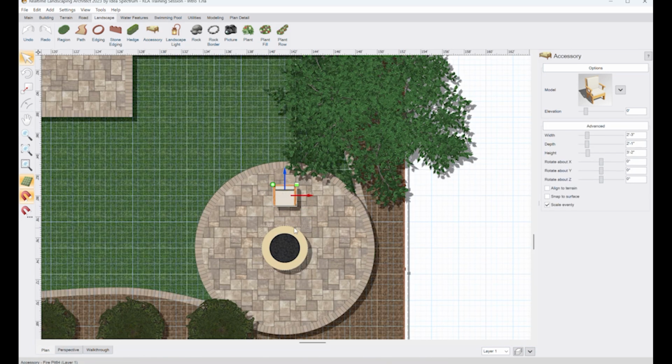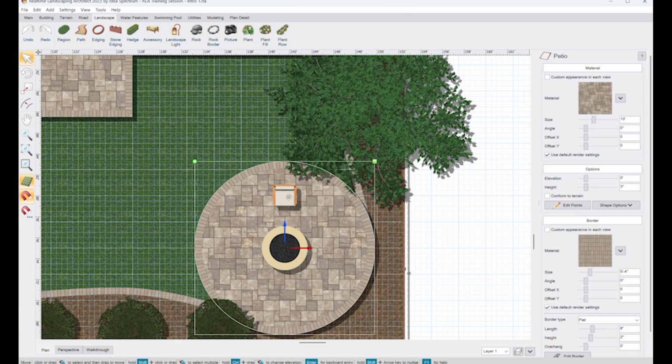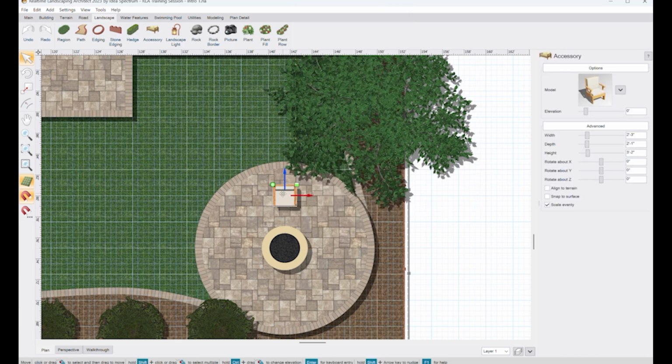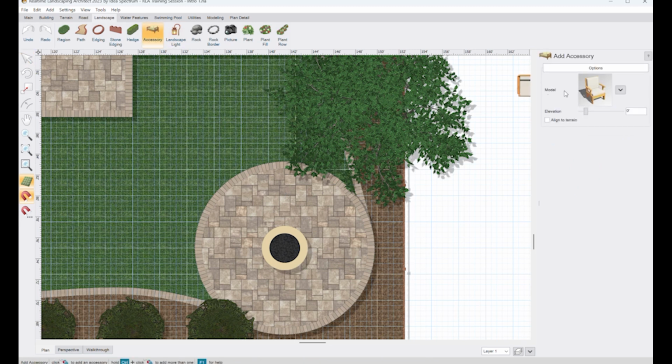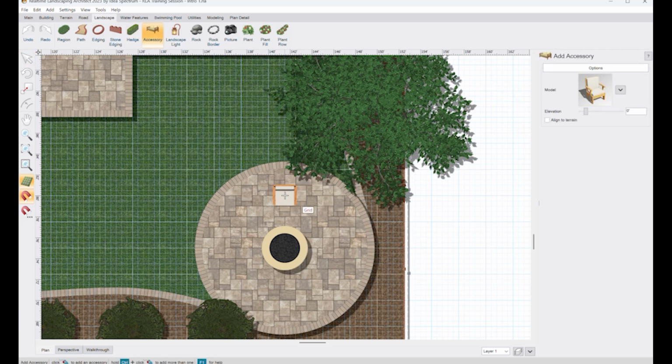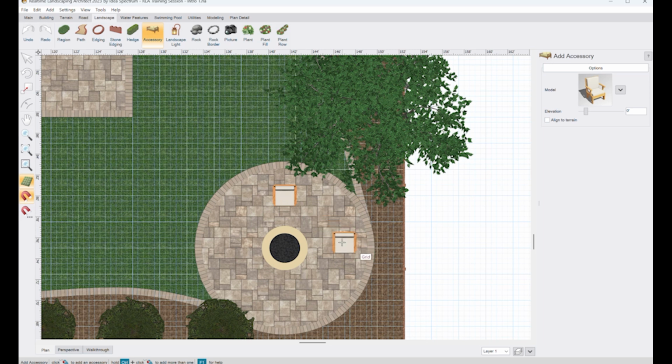So to do multiple, what we can do actually, and delete that, go back to our accessory, and again, hold Shift, and go back to our accessory. If you hold Control, we can place multiples. So each time you click, it just stays on your cursor.